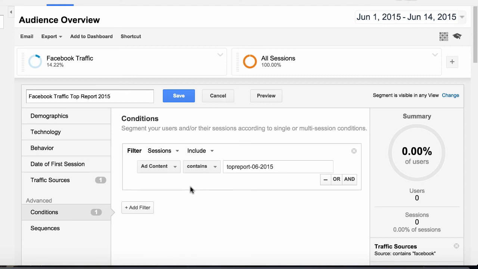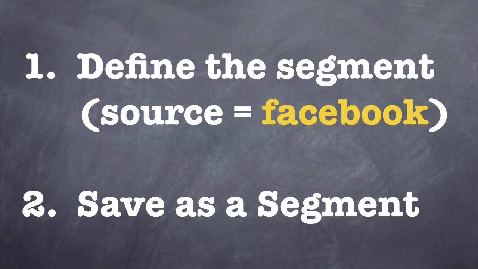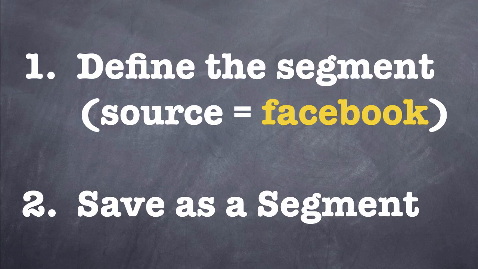So that's how we create and use segments in Google Analytics. We decide what fraction of our visitors we want to look at — in this case, people coming from Facebook — then click 'Add a Segment' and create that segment. When we've already done campaign tagging of the URLs we send out, we can really focus in on people who followed a particular link from a Facebook post or an email. Segments and campaign tagging work together and can be very powerful. I hope this helps and thanks for coming by.